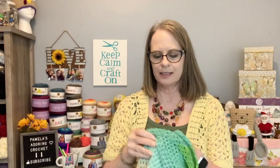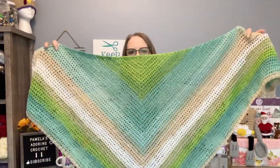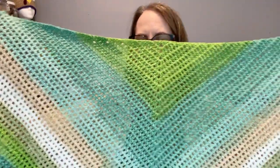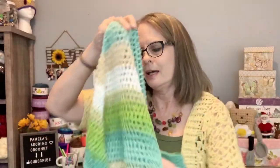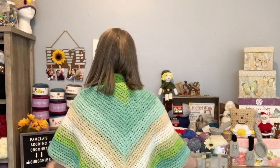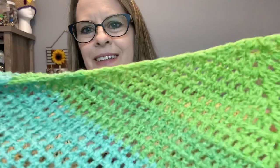The other one I have is also my Chalet pattern, just made as a shawl. I am loving this one - I love the greens. It's green and mint green - it may look turquoise on the camera but it's actually mint green. So it's like a lime green, a faded green, a mint green, white, and a beige. I do love this one a lot. Like I said, I was needing something green. Let's see if we can see the back of it. I am very excited about this one.